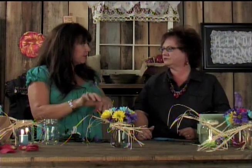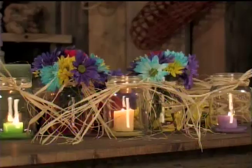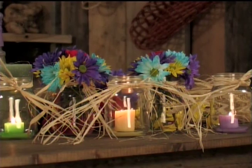Now, do you have like a formula that you do, like if you've got, say, 3 tables, do you do a certain amount, or do you just kind of do it to the eye? How should we kind of decorate that? You do it to the eye, kind of like this design here.